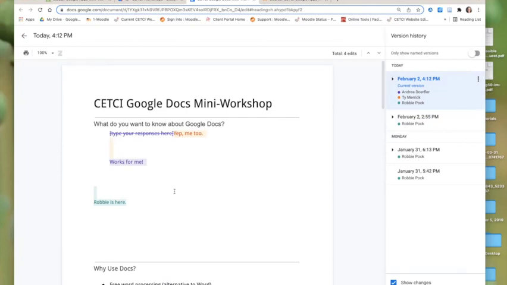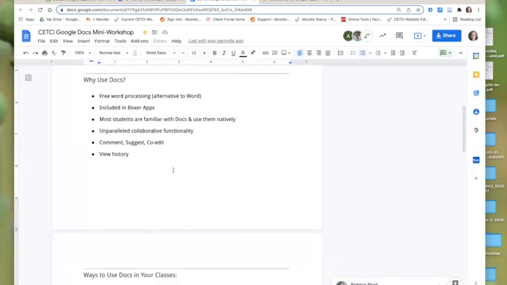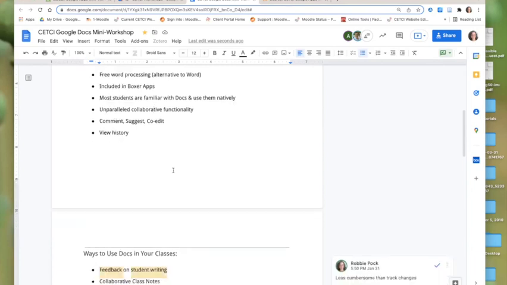But let's just keep the version we're currently in now, and we can see the difference. Very helpful if students are making revisions or editing. You can see it in real time. You can't do that nearly as easily with Word. Now, Word may have buried somewhere in its functionality ways to do some of these similar things, but Google Docs was meant to do this. And so it's really up front in the machinery of this tool.